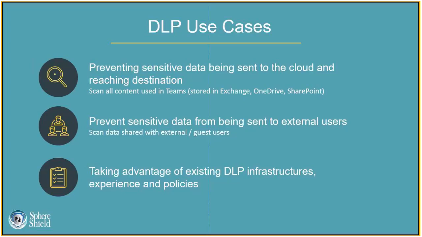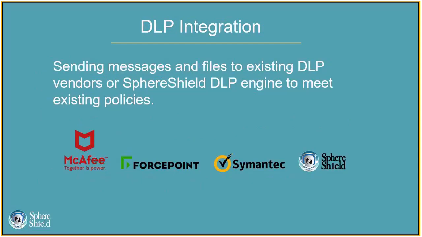The second scenario, which I believe is more popular, is companies don't want sensitive information to be shared with external users. And the third use case, which is a slightly different scenario, is company is using one of the leading vendors in the world for DLP, such as McAfee, Symantec, ForcePoint, Digital Guardian, and they want to take advantage of existing knowledge, infrastructure, and experience of their current set of rules and use them to inspect Microsoft Teams traffic.